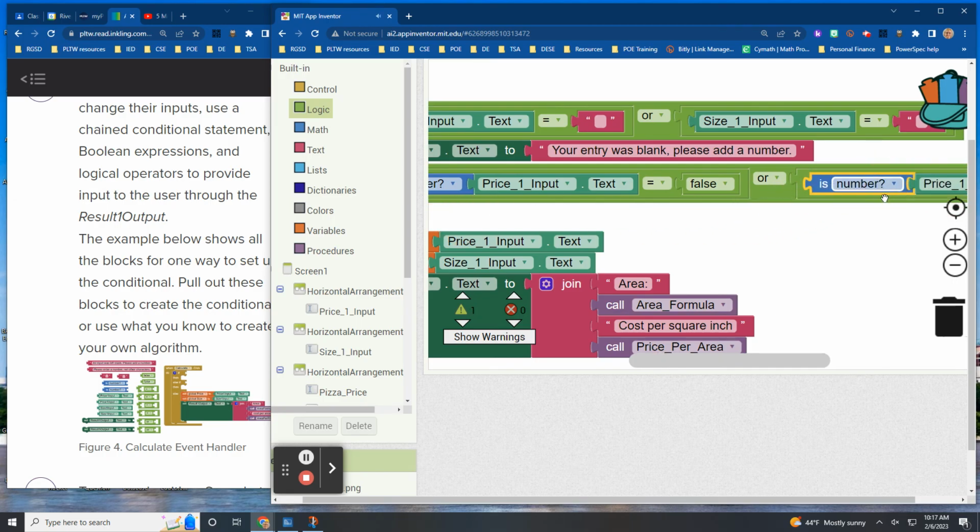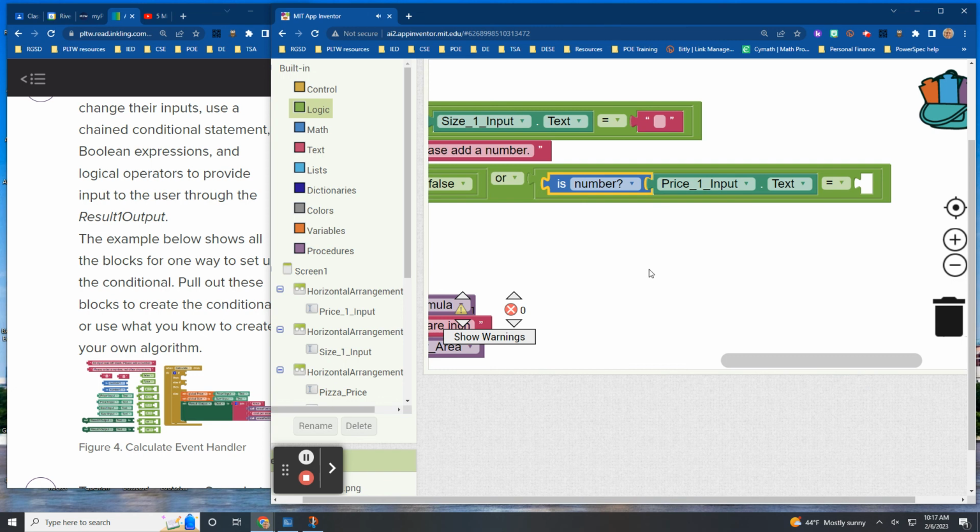We can just put that right there. If the number, but this cannot say price, it's got to say size input. So size 1 input equals text. What do you think goes here? Think about it. False. Very good.